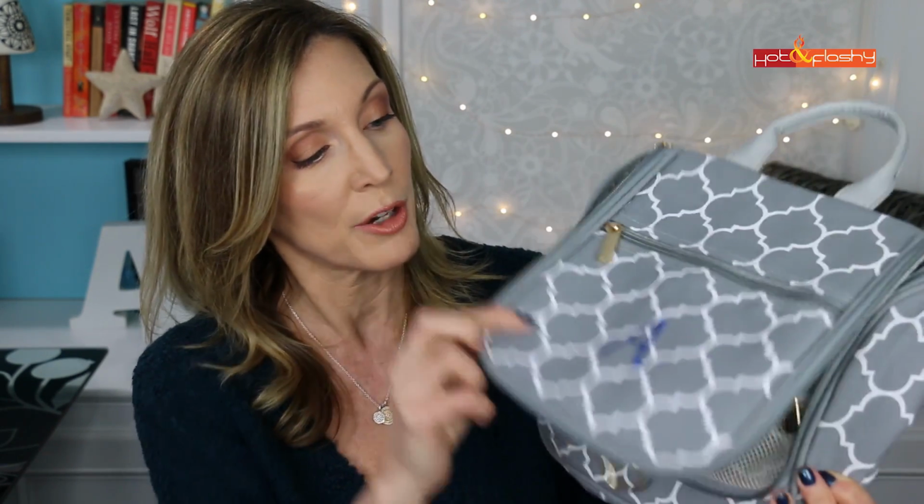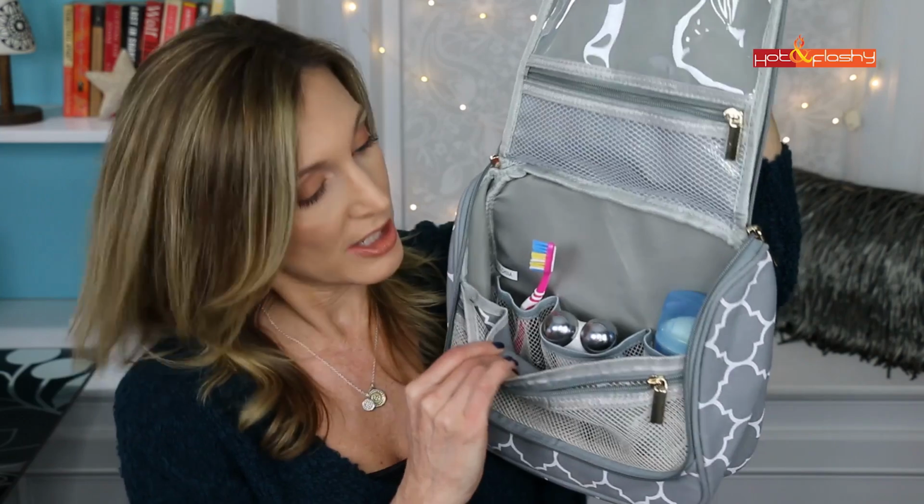If I am checking my bag, this is a toiletry bag that I picked up at Nordstrom the other day. I love this. It's like a canvas and it has the embroidery, but it has so much room inside, and it also has a hanger at the top so I can hang this on the back of the bathroom door. I showed this as a makeup bag in a video on travel makeup the other day, but I love it as a combination toiletry and makeup bag. So I would put makeup up here and just put all toiletries in this part and then more makeup down here. You see who's peeking out there?